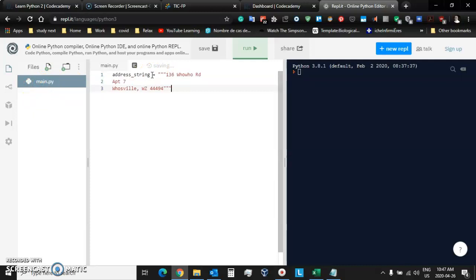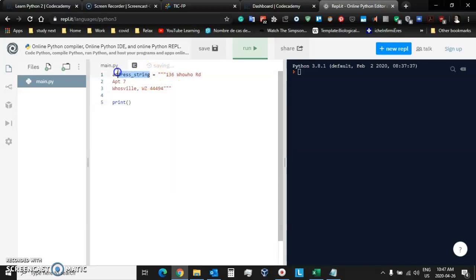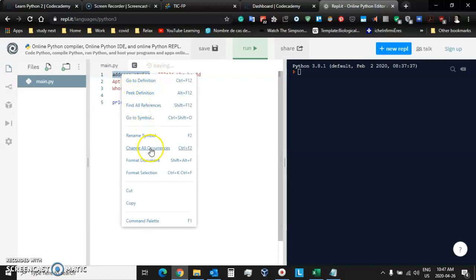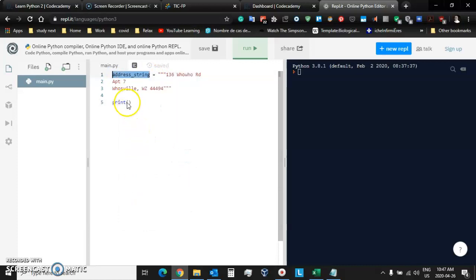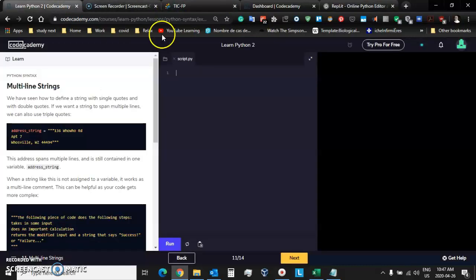So let's go ahead, copy our code in. And it's not really going to help just to run it. We also want to print it out. So I'm going to do a print. And what are we printing out? We're printing out this string right here. So I'm going to do a copy and put that in there, and you will see the result in the window right there. So let's click Run. And you can see that that string spans three different lines.